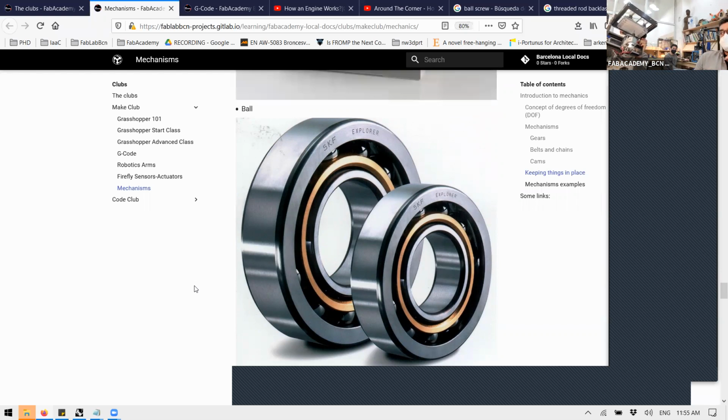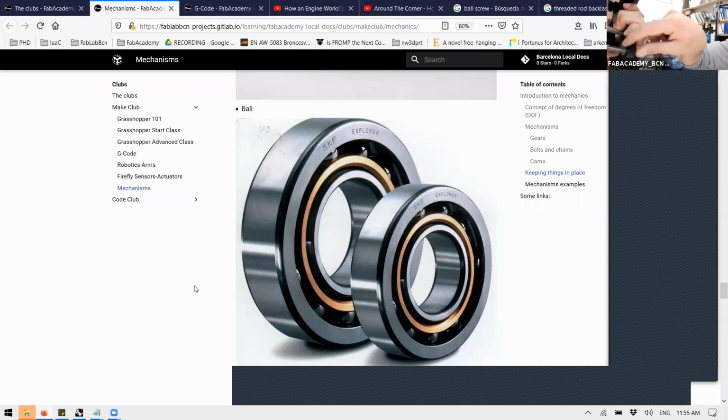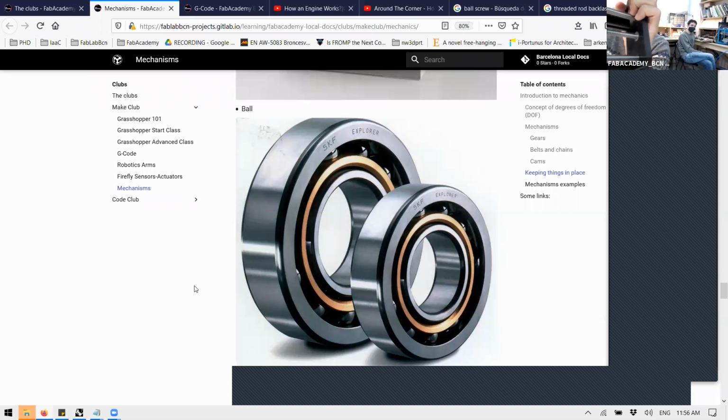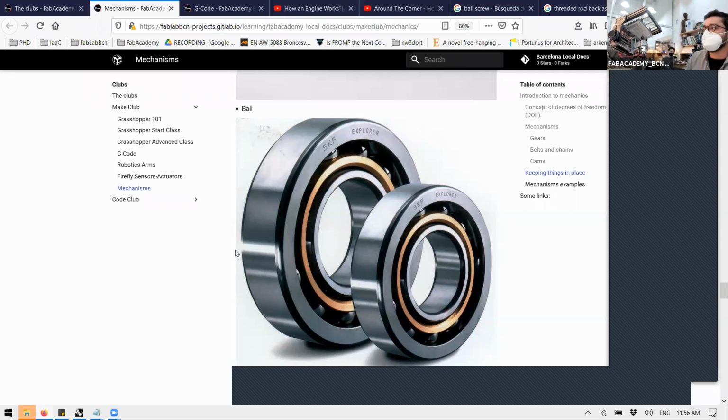So imagine this motor here with this threaded rod. If you don't do that, the axis is just going to be hanging from one side and might bend if you put a lot of load. Exactly. So this in here just gives a little bit of support. You have to allow this thing to still rotate with respect to the frame, but you want to support it. So you put a bearing in there that basically allows both surfaces, outer and inner, to move relatively or rotate.